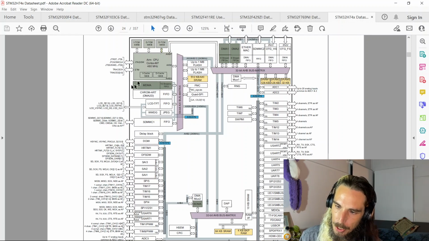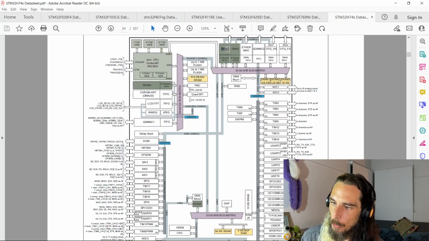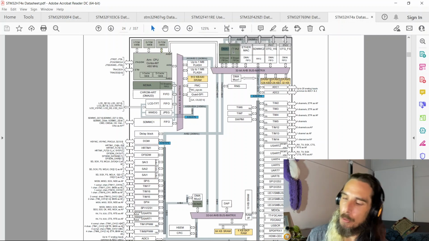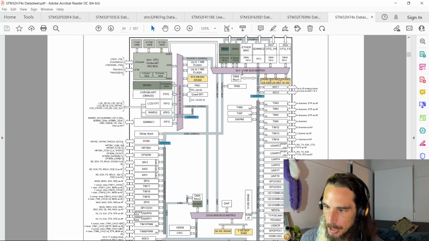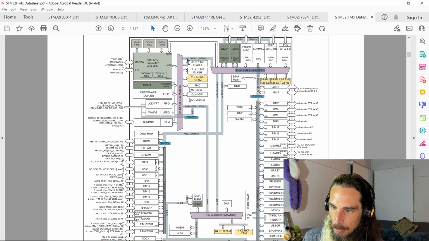Now we'll notice that there's one DMA connected to this bus matrix, our MDMA, whereas our DMA 1 and 2, which we're used to from the other devices, are actually connected to this bus matrix. And then we've got various connections between this bus matrix and this one, as well as the connection directly from the CPU to this bus matrix.